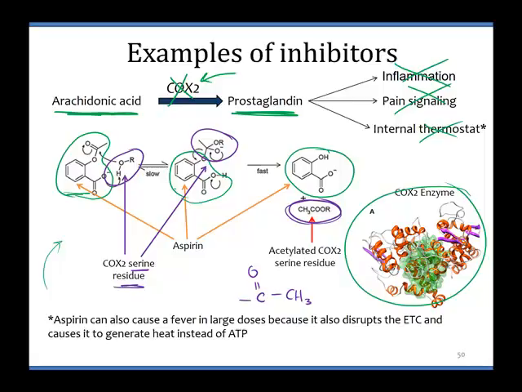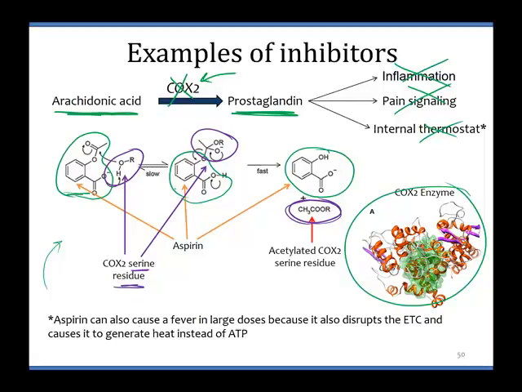Remember, an acetyl group has a C double bond O CH3. So we've chemically modified that serine and prevented that serine from working properly within the active site of COX-2. That COX-2 enzyme is knocked out of action, and in order to trigger inflammation and pain, our cell just has to produce more COX-2 enzyme. And that will take several hours, which is why aspirin works for several hours.